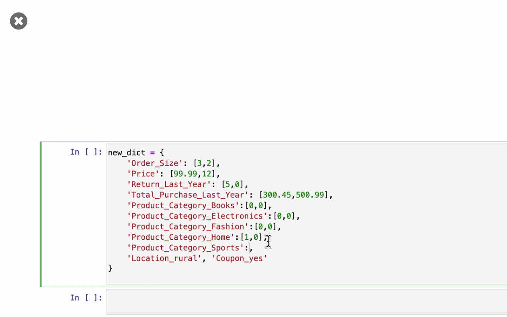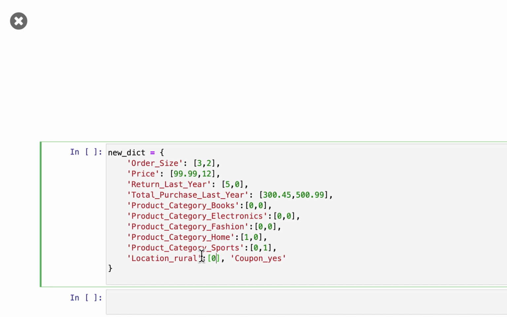Finally, for category sports, the first product is home, so it's 0 for sports. The second one is indeed a sports category product. And then there's also location. The first one is in the city. The second one is in the rural area.